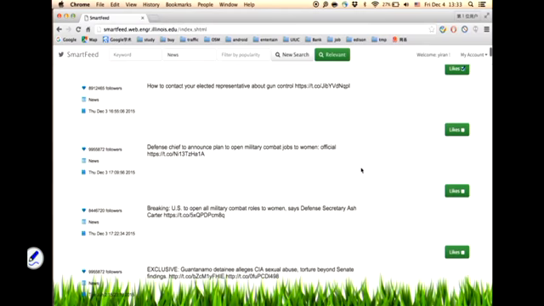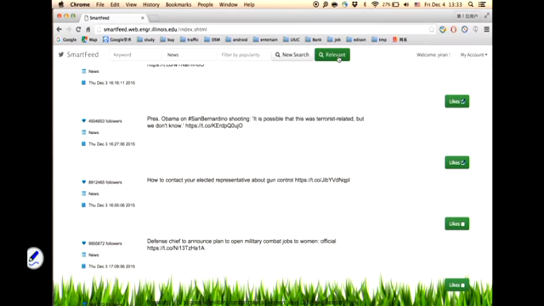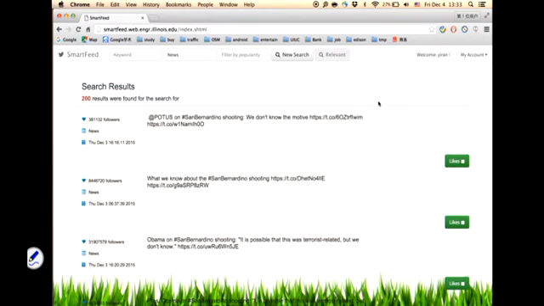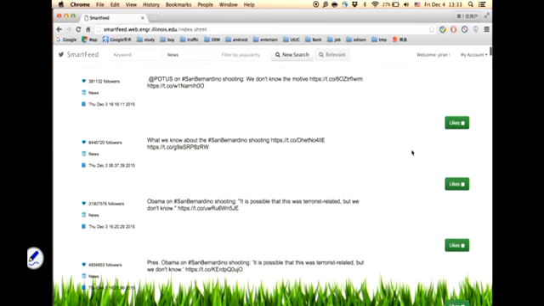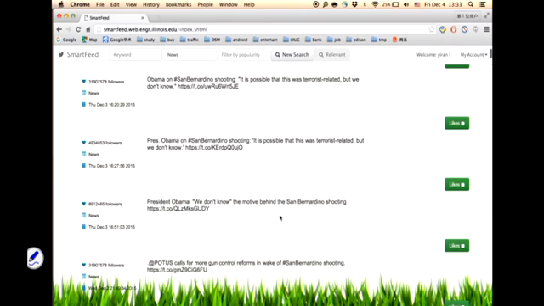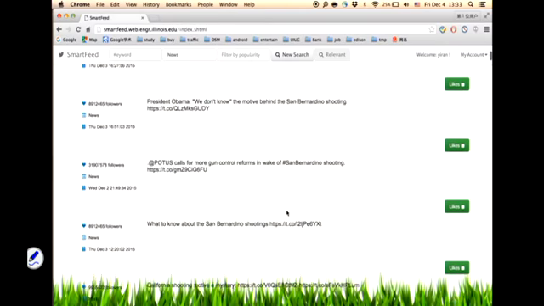Let's first refresh the tweet list by clicking the relevant button, and then you fetch the result from the database that has what I liked. So now the new list contains mostly news about the California shooting from different sources.